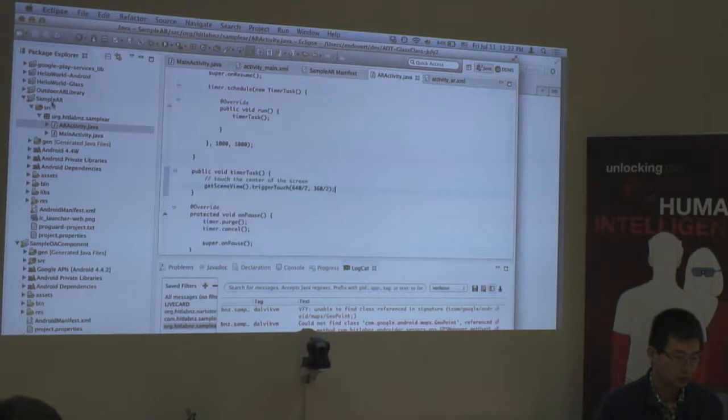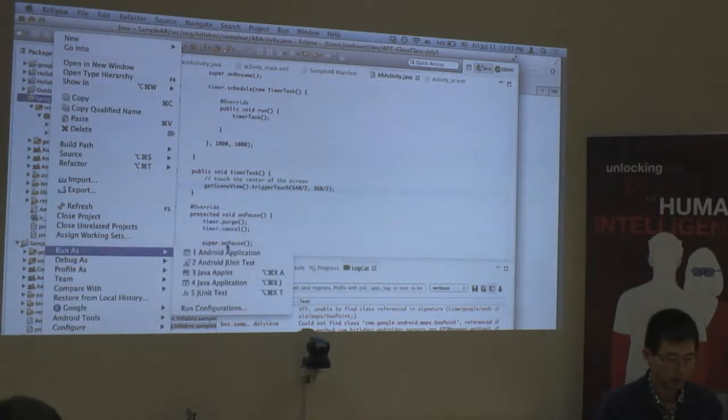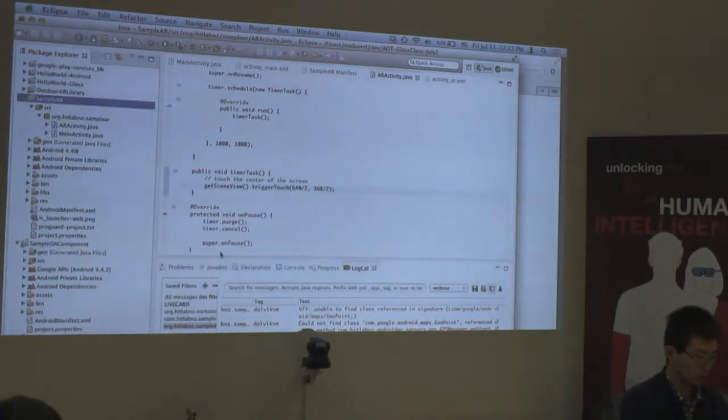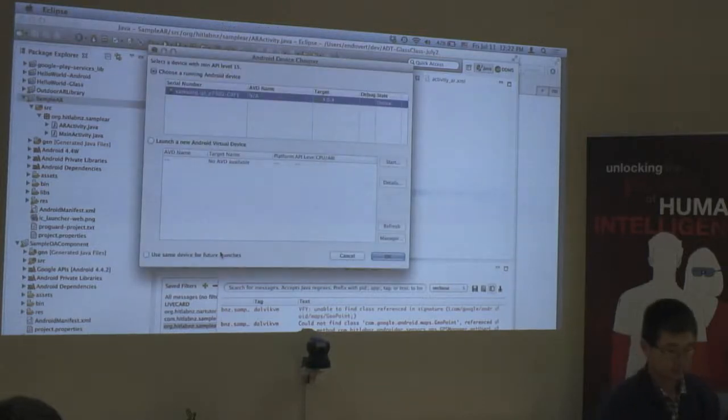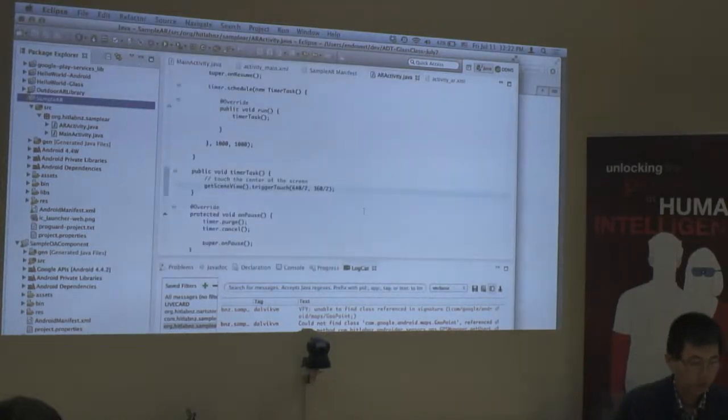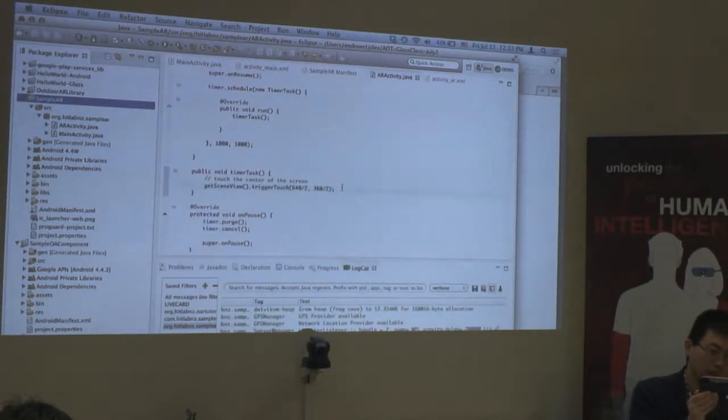And then let's try to run it and see if I did everything correctly. So I'm not running on the Google Glass yet, but let's assume this is Google Glass. So this time it will start from AR. Oh, actually this will not work because we've put 640 by 360, which is different from this screen size.